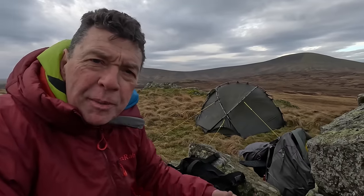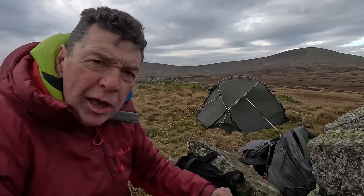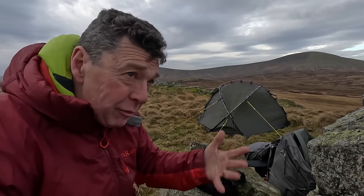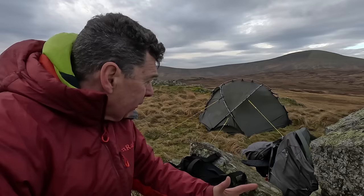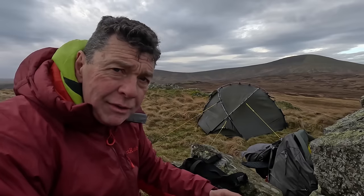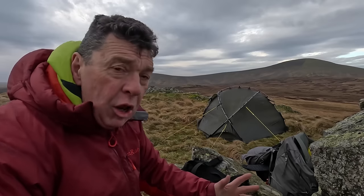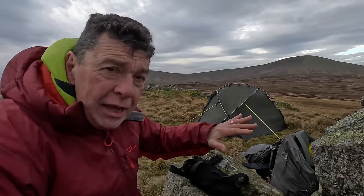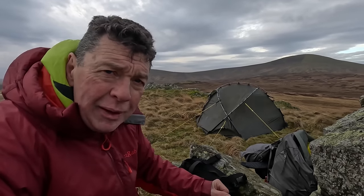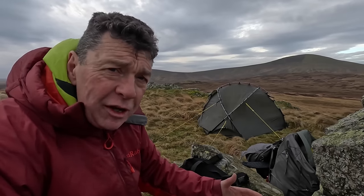It was a leap of faith coming out last night in the new Vern 1, because I haven't seen any kind of online wind tests or anything. Now, NORTENT will have done thorough testing, but you've got to see it with your own eyes, haven't you? And I've been impressed last night, despite not being seam sealed, in the heavy rain, there's not a drop of water come in. It's been comfortable, it's been relatively low flap. The framework or the poles have not moved an inch, and that's with a side wind of over 30 miles an hour. I measured it at 31.5, but it definitely gusted higher than that.